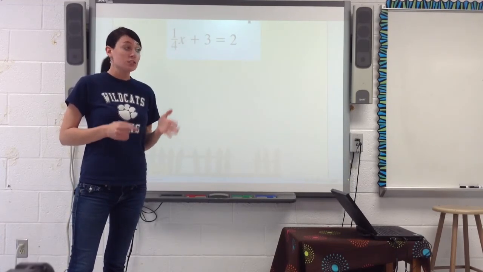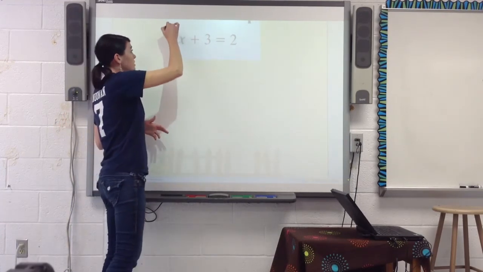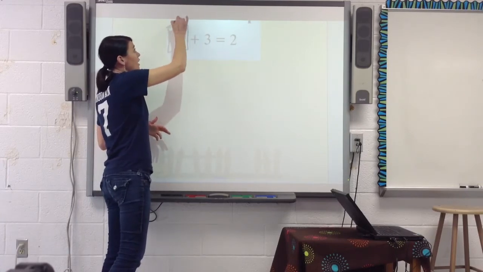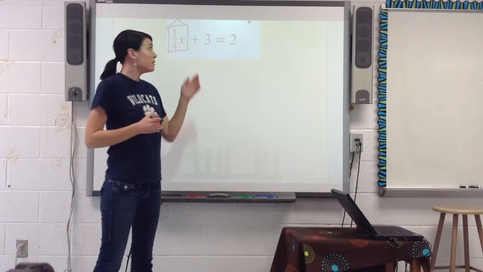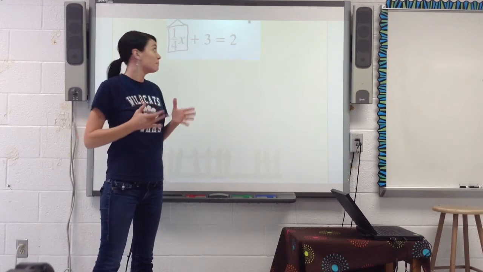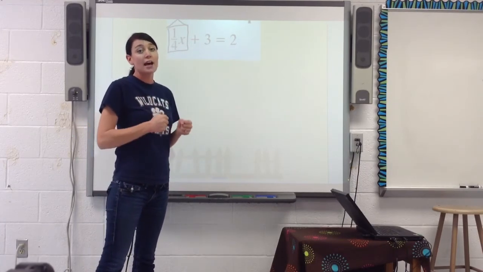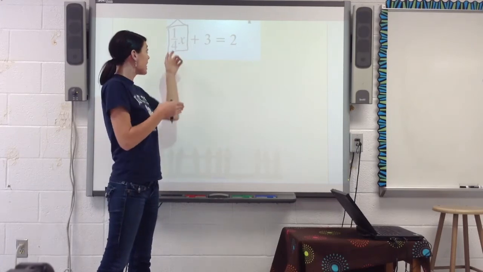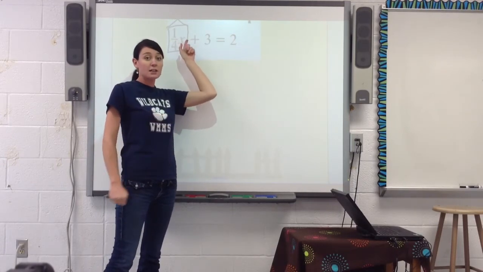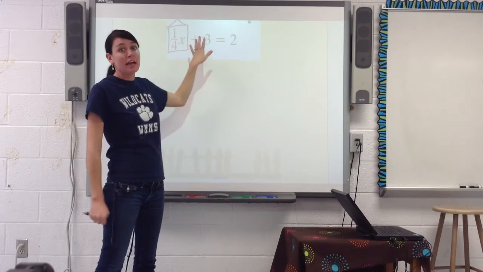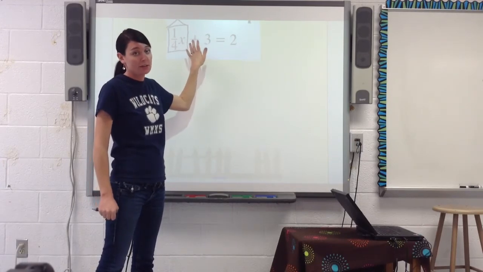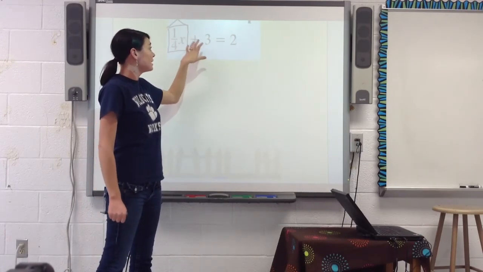If you want, just like in the two-step equation quiz, you can make your house around that 1/4 x. Keep in mind that x is your prized possession. It's whatever's really important to you. You need to get inside that house to be able to get to that x. That 1/4 is protecting your x, but then this plus 3 on the outside is not letting you get inside the house. This is the bad guy. We need to get rid of this.